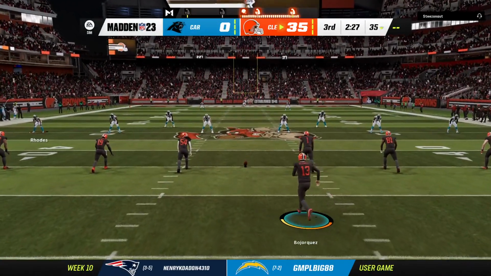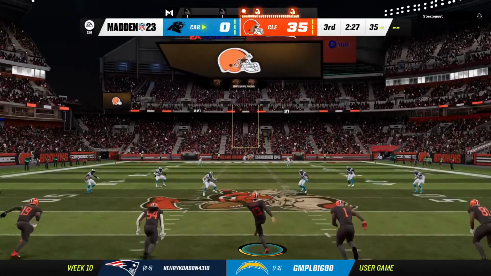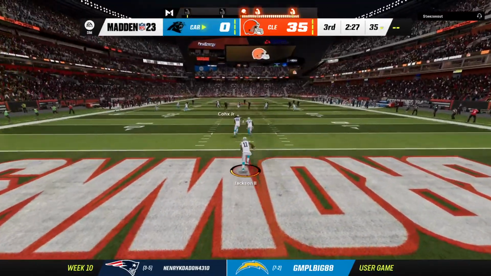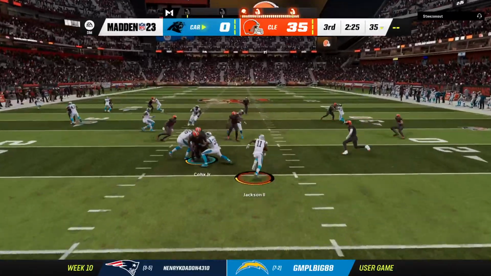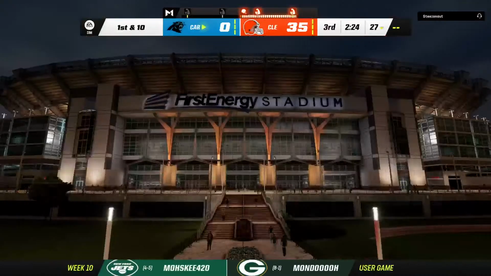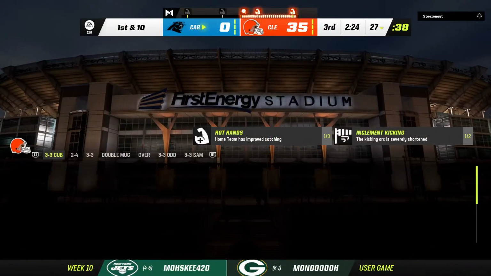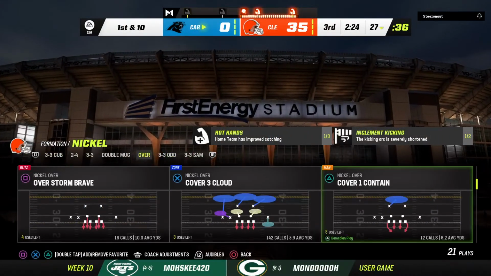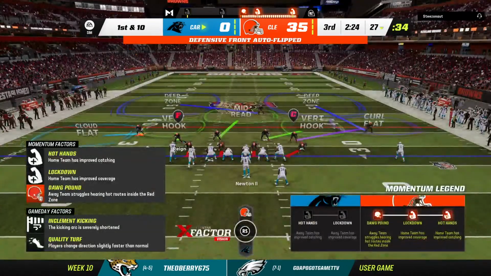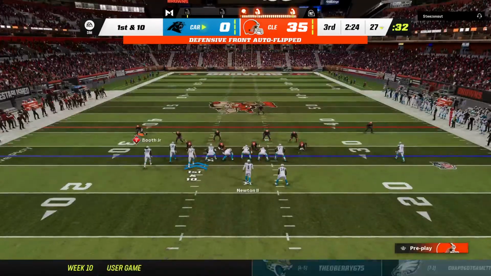So they throw the pick six. They'll get another shot at it now as this one's in the air. This will be brought out from the middle of the end zone. The Panthers out there and ready to begin their next drive.